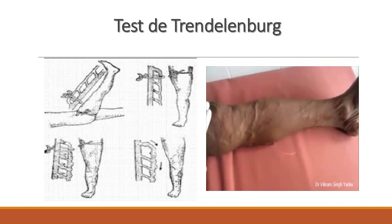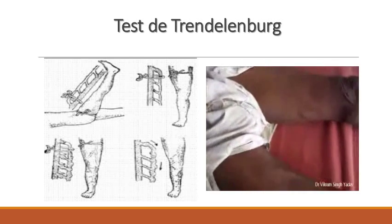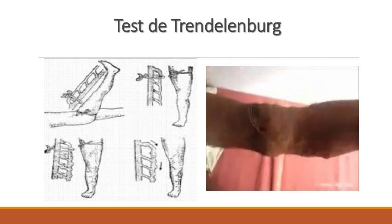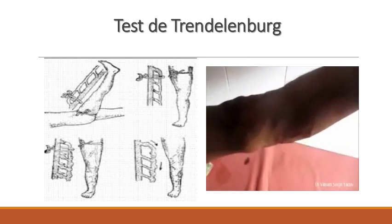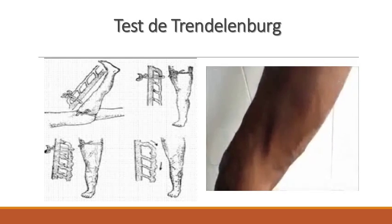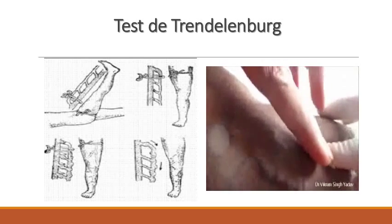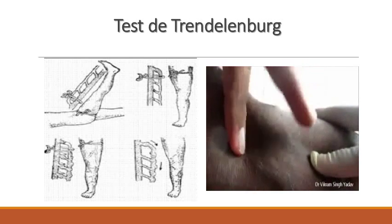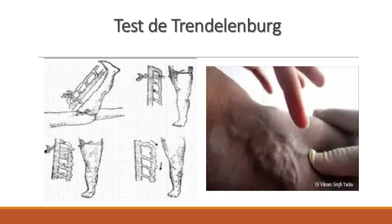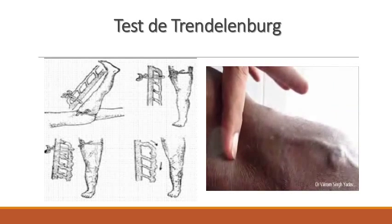Hi friends, here you can see the left leg of the candidate. You can see a large number of dilated, elongated, superficial, tortuous veins, and such type of tortuous dilated veins are known as varicose veins. This happens when a candidate stands for a long time, also seen in the rickshaw pullers.